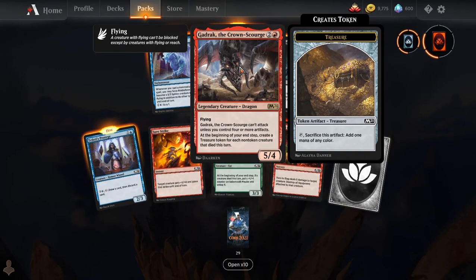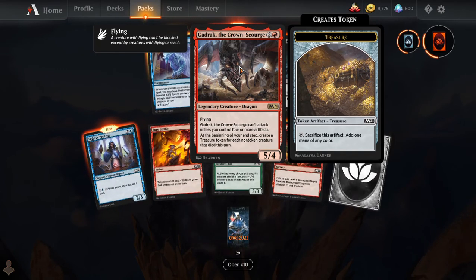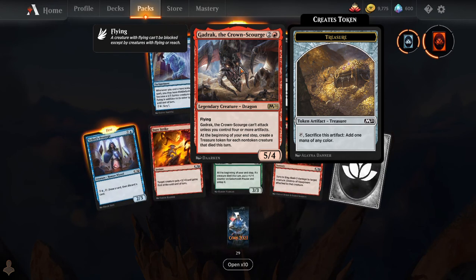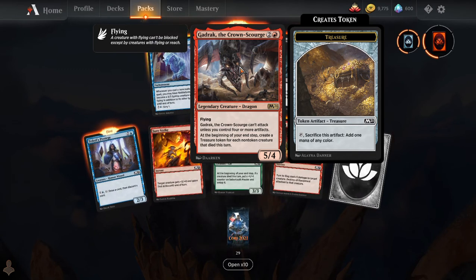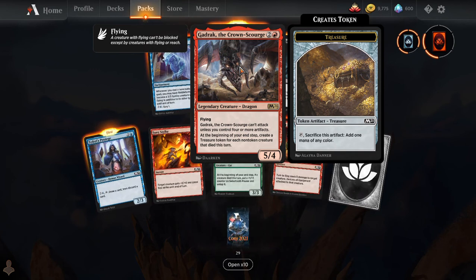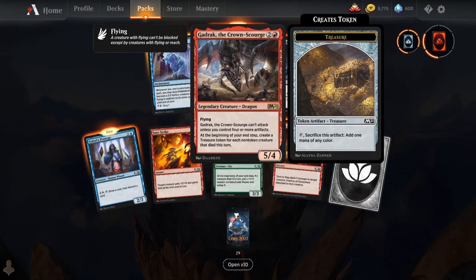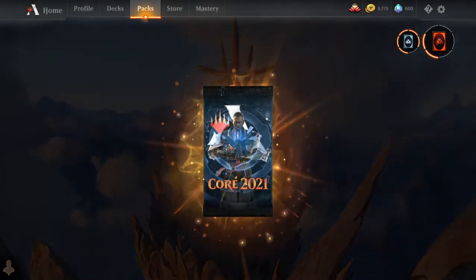Ooh, here we go. Gadrak, the Crown-Scourge. Legendary creature Dragon for 3. You get a 5/4 flying. Gadrak, the Crown-Scourge can't attack unless you control 4 or more artifacts. At the beginning of your end step, create a Treasure token for each nontoken creature that died this turn. Doesn't say yours or any, so then those treasures are artifacts. So that's pretty good. Pretty sweet.